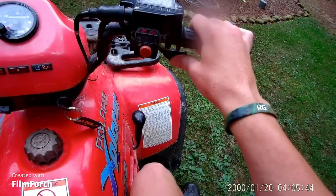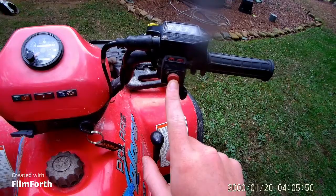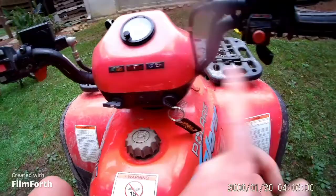Then this is four-wheel drive. Push that in, all-wheel drive. Four-wheel drive is basically all of your tires are spinning at the same time when you push the gas. Over here we have a whole bunch of buttons and switches that I don't know if they work or not.